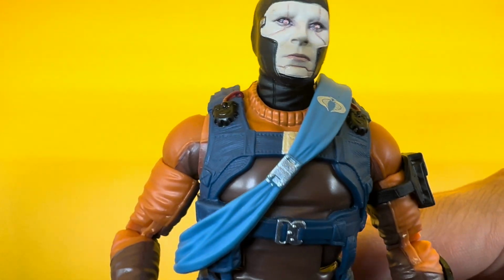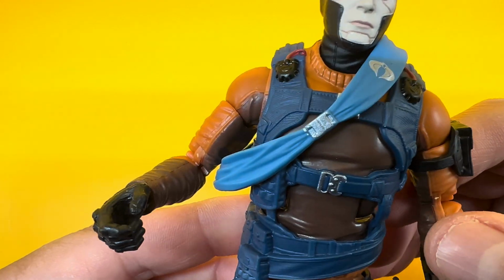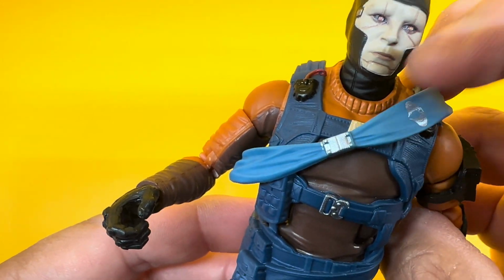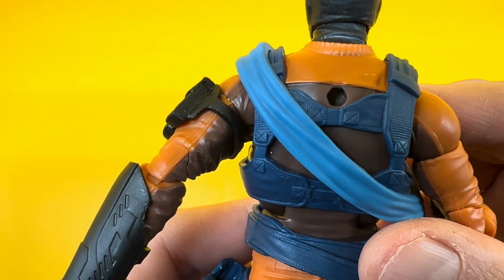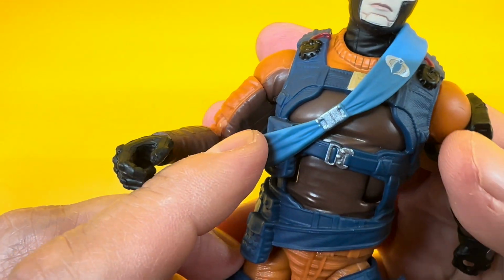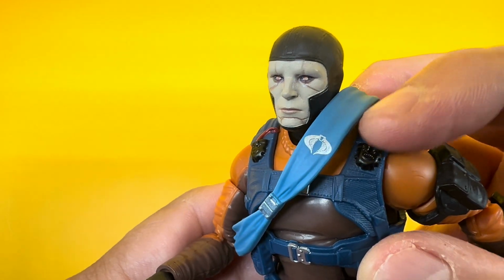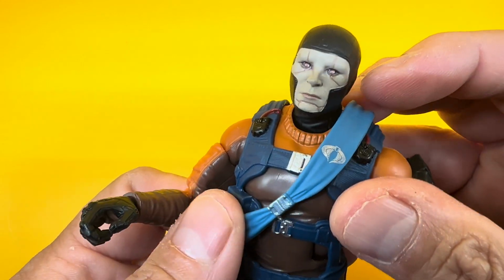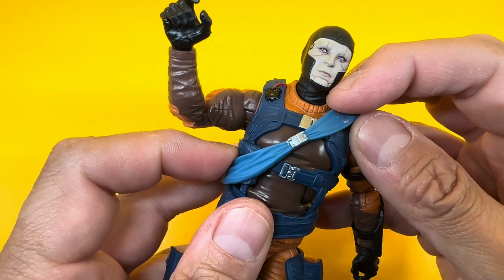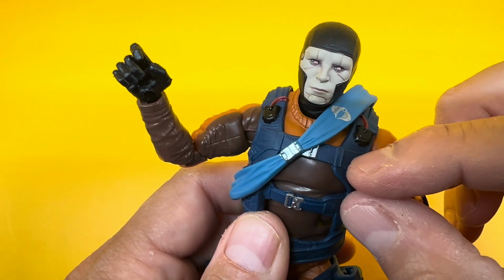All right, going down, he has this orange and brown suit underneath. He looks like he has a turtleneck, so I guess this would probably be Beachhead's body. Then you got the harness in this blue. Got some wires and stuff here on each side. And then his sash is kind of weird. I don't understand why there's one. This is not really a useful thing. They could have just taken this off or put this higher and put the Cobra logo right here.